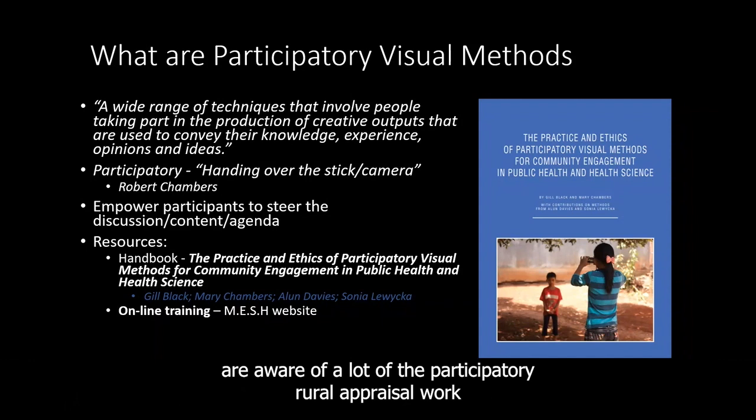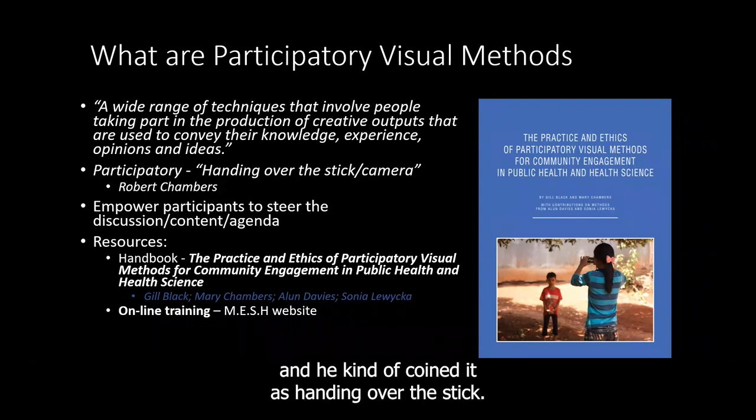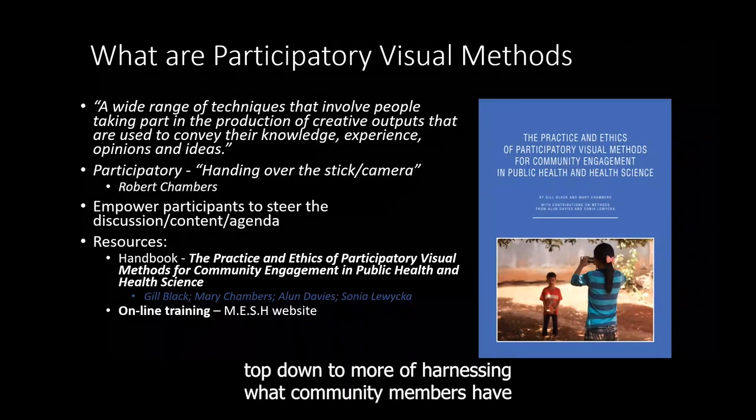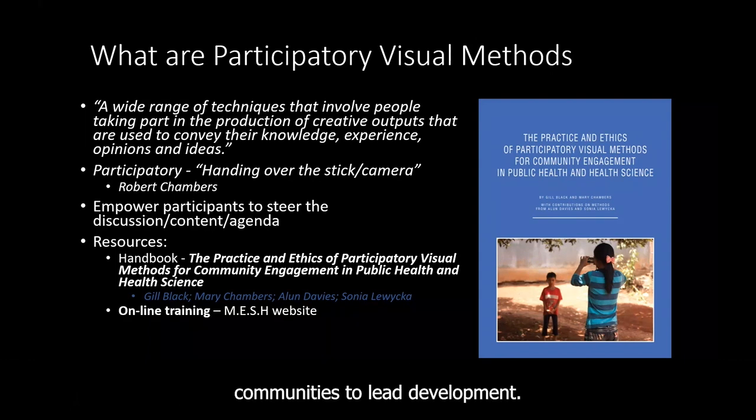I don't know if any of you are aware of a lot of the participatory rural appraisal work that was done by Robert Chambers back in the 80s and the 90s. He coined it as handing over the stick. In other words, a shift from projects being led top down to more of harnessing what community members have within their group and offering opportunities for communities to lead development projects.